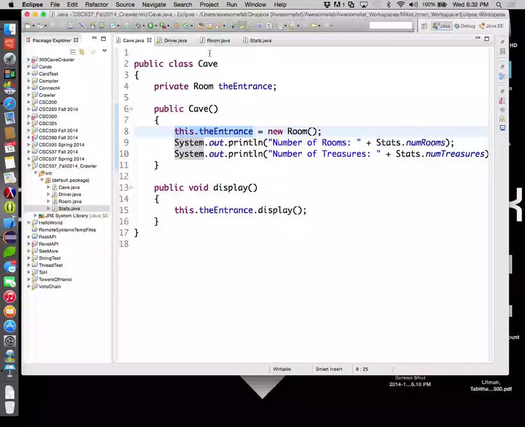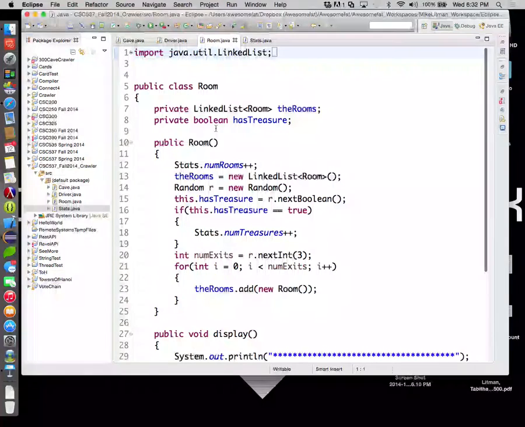We can say as a synonym, our cave data structure here is a tree, and the tree has a single root node. In this case, our root node is a room. So we'll set the entrance to a new room, calling our room constructor. And it just so happens our room constructor potentially creates new rooms over and over again.